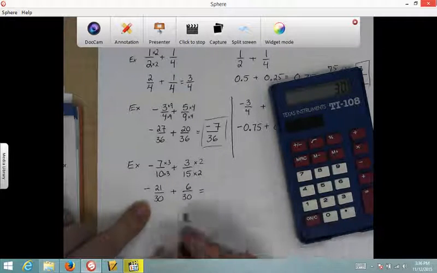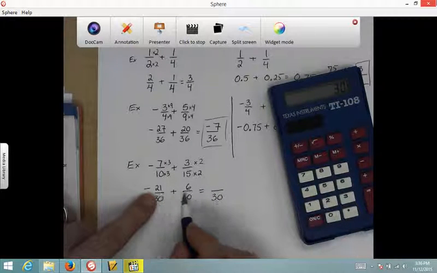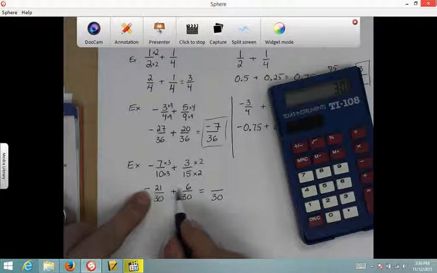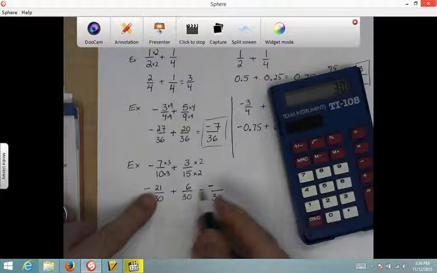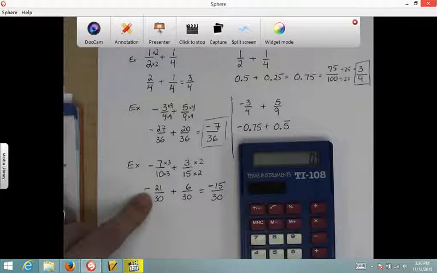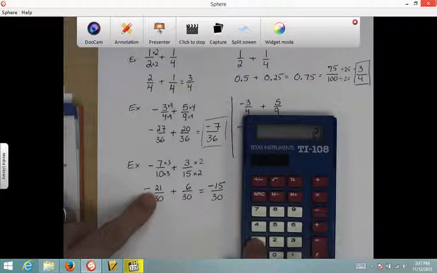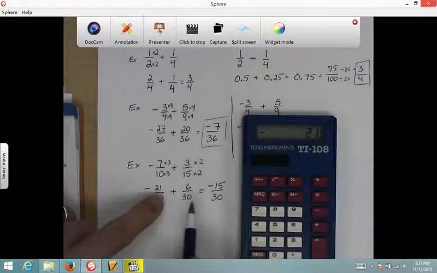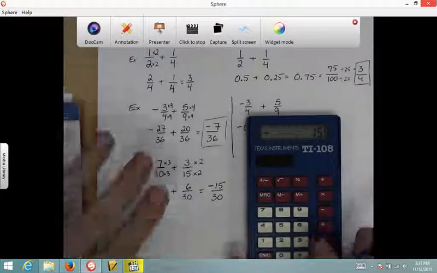So now, I've got my problem just like the last sections. I know my denominator is going to be 30. So I've got negative 21 plus 6. Well, I know my answer is going to be negative because I have more negatives. And the difference between 21 and 6 is going to be 15. And if I wanted to do that with my calculator instead, this is how I would. I'd type in, since I have negative 21, first I hit 21, got to make it negative. Double check to make sure it's what the calculator shows, it's good. Plus 6 equals negative 15.